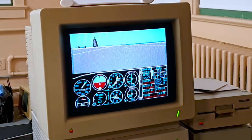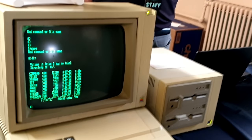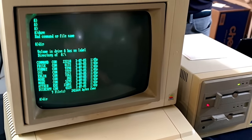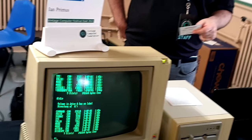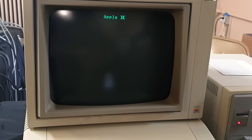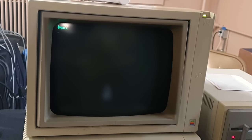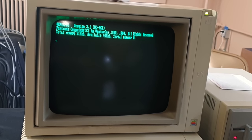However, for every PC Transporter, you have much less capable add-ons. This, for instance, is a Rana 8086 plugged into an Apple IIe. This sorry excuse for a PC compatibility solution struggles to run DOS and crashes if anything uses the PC speaker. We're not entirely sure if that's a factory bug or one it's developed over the last 30 or so years. Still, it's not the greatest showing, but an amusing one nonetheless.